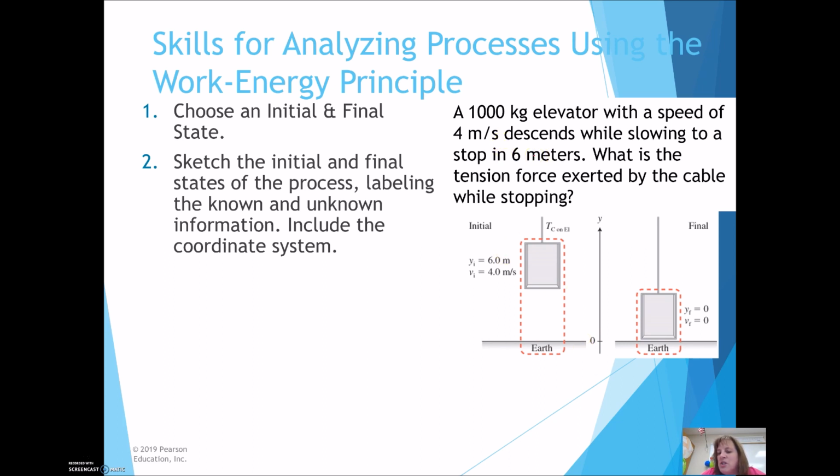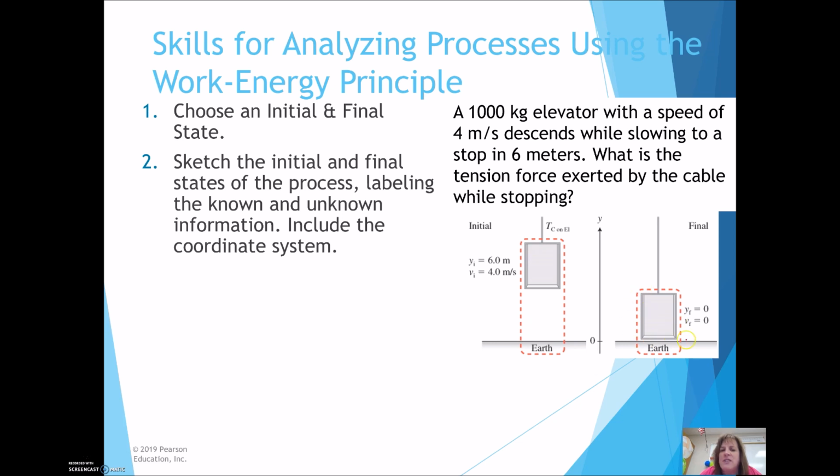So I'm going to choose the initial state. Actually, it's 6 meters above the ground. I like to call the ground zero all the time. And then my initial state, so it has some height then, it has some initial velocity, and then always set up a coordinate system in that drawing, because you have to have a reference for where is the gravitational potential energy zero, where is the height zero. And so that's why we want to include a coordinate system as well.